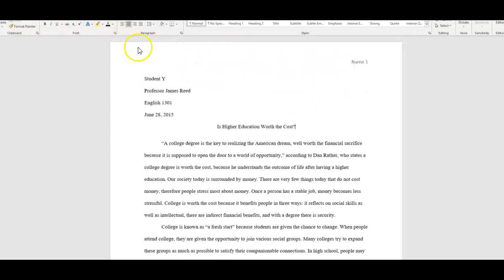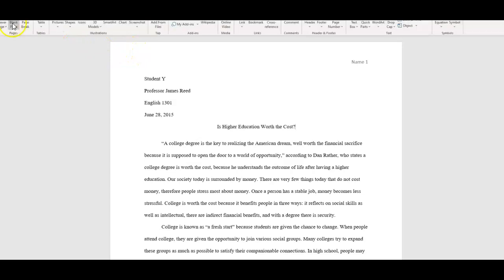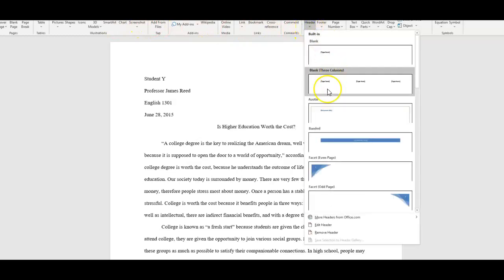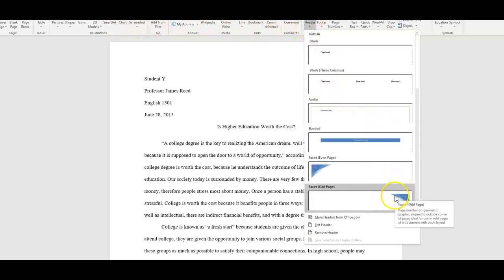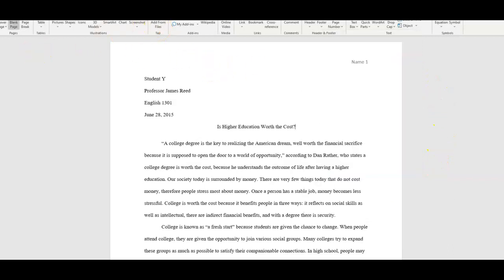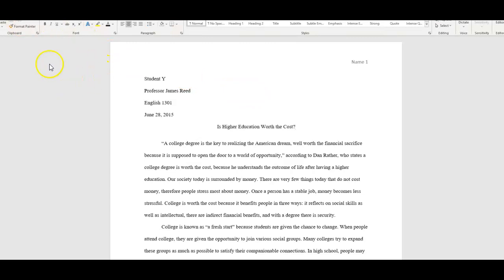And again, that can be under insert. And there it is, header. I knew it was there. And then you just choose which one you want to use, and go from there. And include your page number. So that's what we're looking at when you're trying to get the format properly.